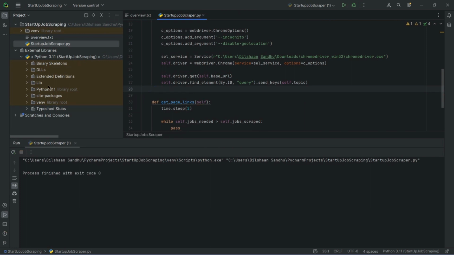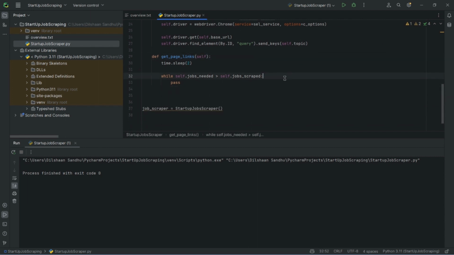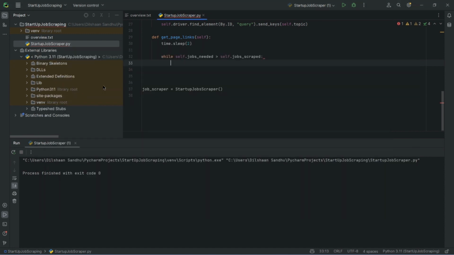All right, so we made some progress. We're now at the page which we need to collect data from, or get job posting links from. Now's the process of actually getting these links. So every iteration of this loop, let's say that we're on a new page.